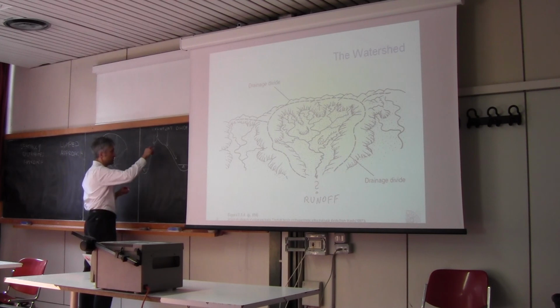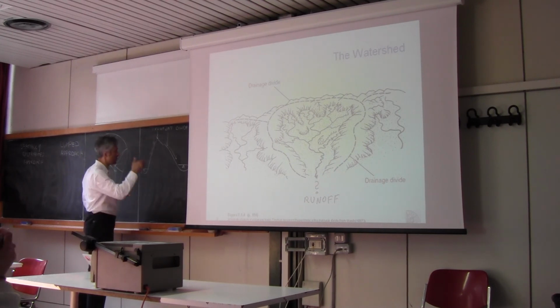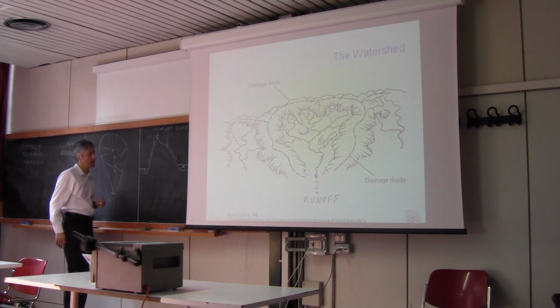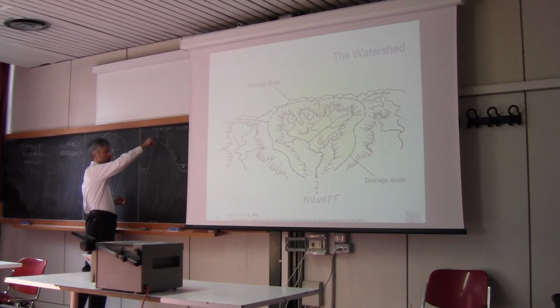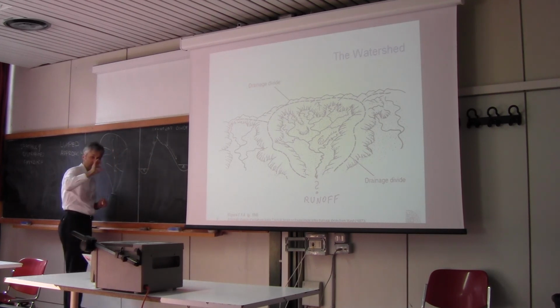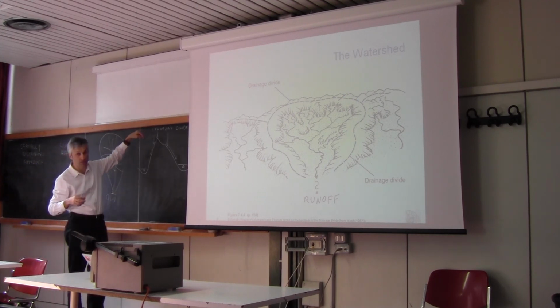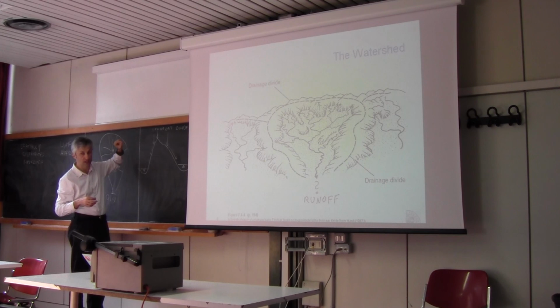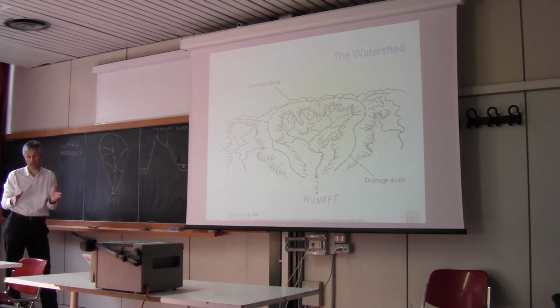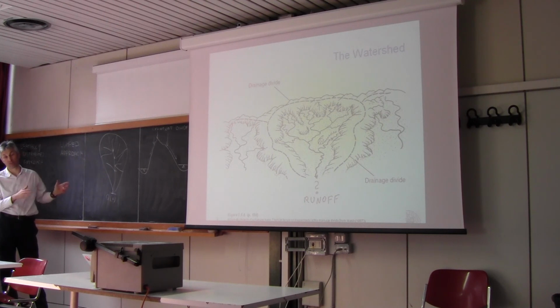Because this line, which is the collection of all the points such that a drop that falls over them may, with equal probability, go into one catchment or the other, this line, again, which is given by the cluster of points, the group of points, such that rain has equal probability to flow in one catchment or the other, is called the divide, because it divides one catchment from its neighboring catchment.